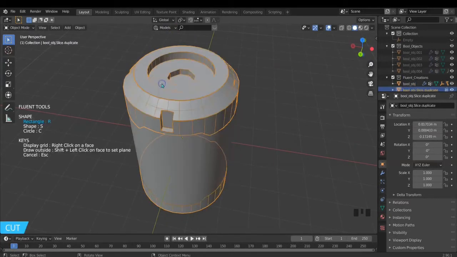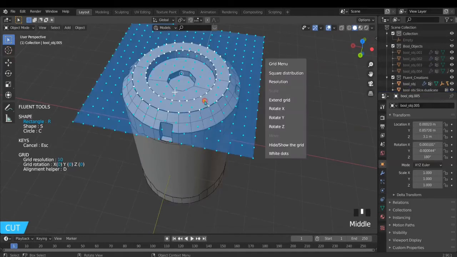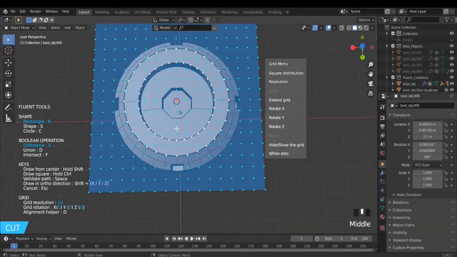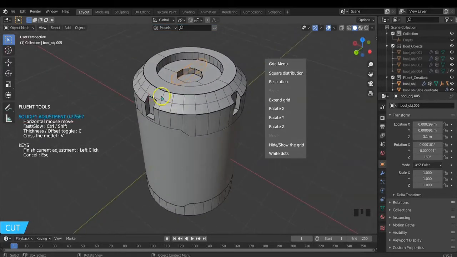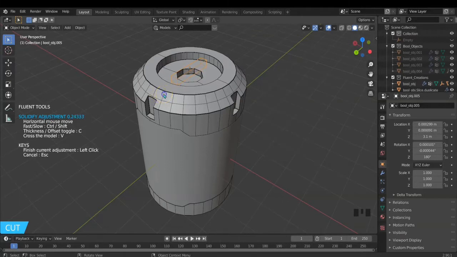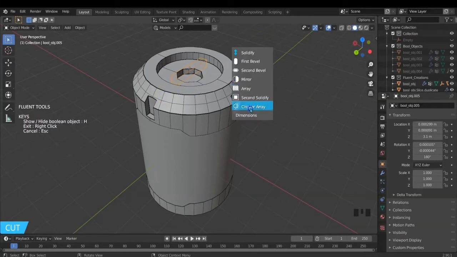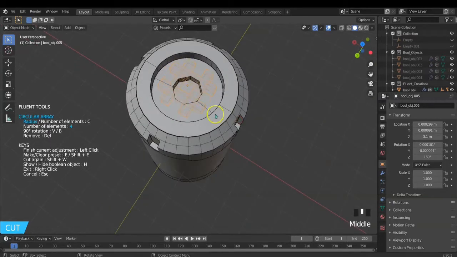Let's create another one again with the rectangle cutters, but again using the circular array. This time maybe slightly thinner. Let's add the thickness that we need, and this time let's add in the circular array and hit the V key so that it goes in. This is basically changing the numbers by C.